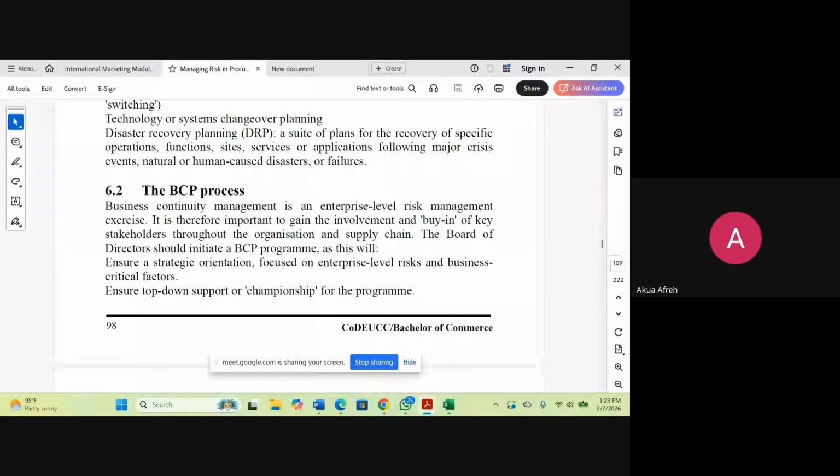What function must continue? Is it procurement? Is it IT? Is it customer service? If something happens right now, which function within the organization needs to continue? If you get to identify these critical operations, then you know what to do, because you need to prioritize essential activities when there is a disruption.